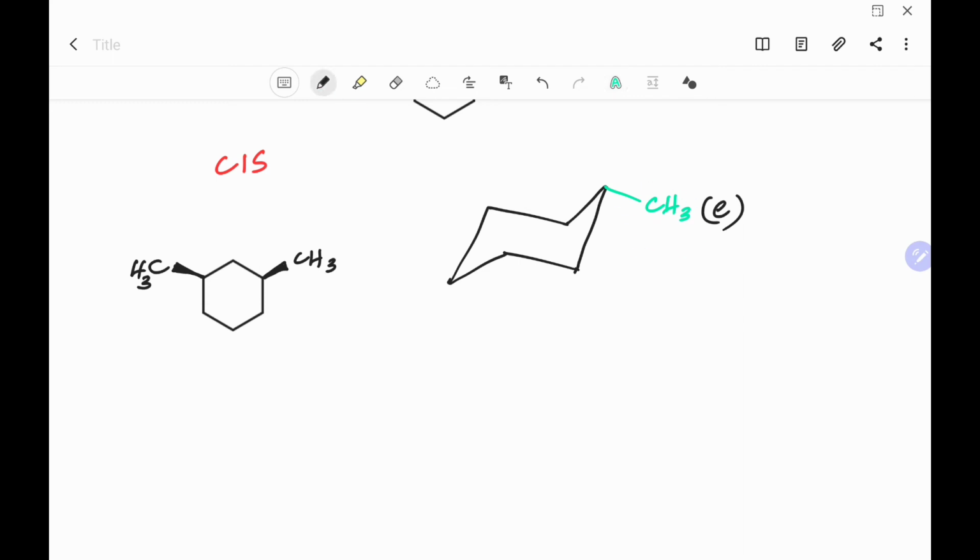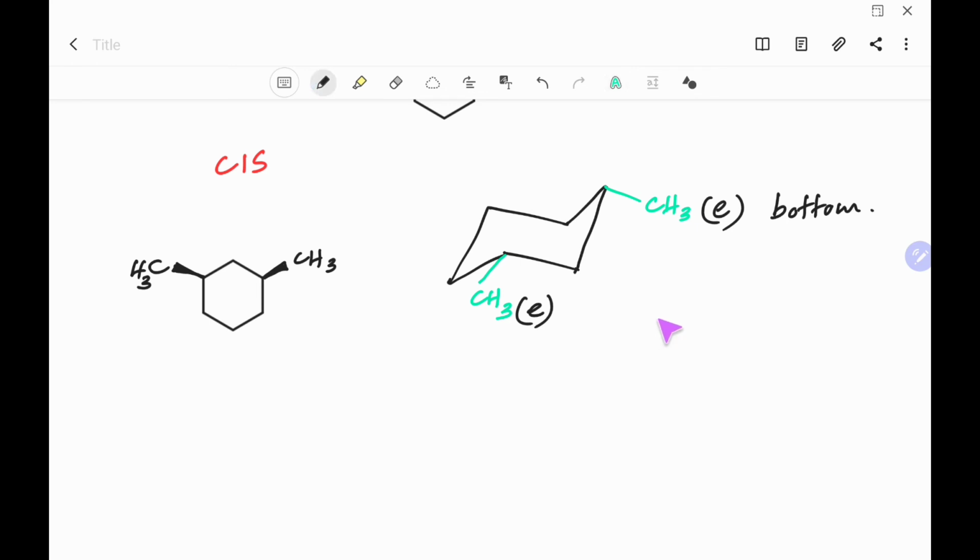As you can see, it is at the bottom plane. So this is cis. We want to make sure that the third carbon also has a CH3 group that is going down, right? So the good thing is, if you draw the CH3 group going down, you realize that that is also equatorial, which is more stable. So in cis 1,3 dimethyl cyclohexane, there is no steric strain from 1,3 diaxial interactions. So therefore this is stable.